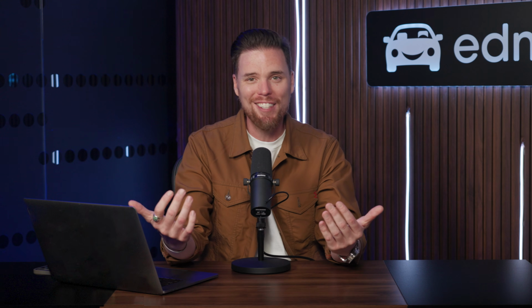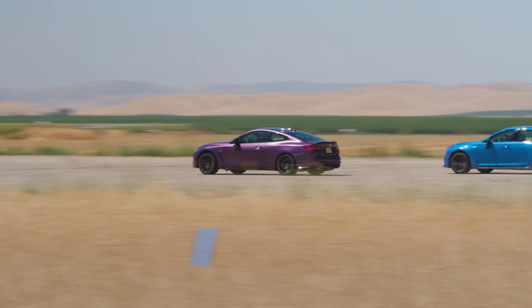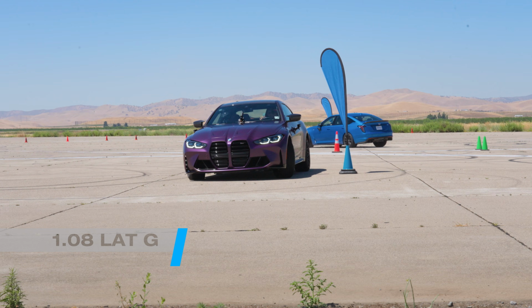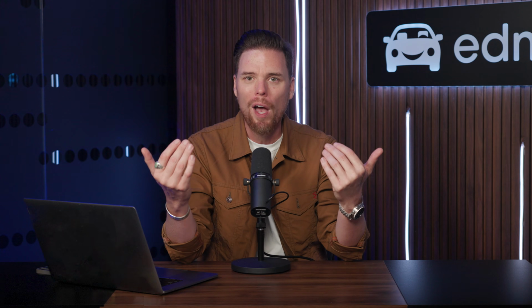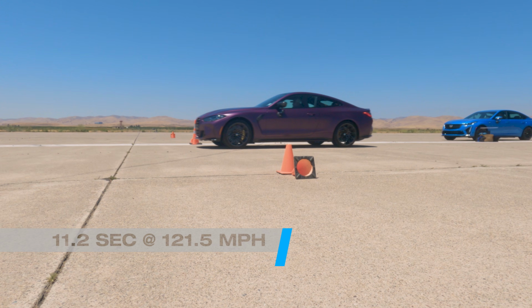And BMW says this thing's 503 horsepower. Okay. False. How else could it be the second quickest car here? I know I'm supposed to be like everybody else and hate the beaver teeth on the M4 and the M3, but I actually love it, and I don't care. And I know that it has all-wheel drive, and that's sacrilegious. But guess what? This thing rips. It's also the top-ranked non-American made car on our list. Wunderbar. M4, I love ya. You didn't win.